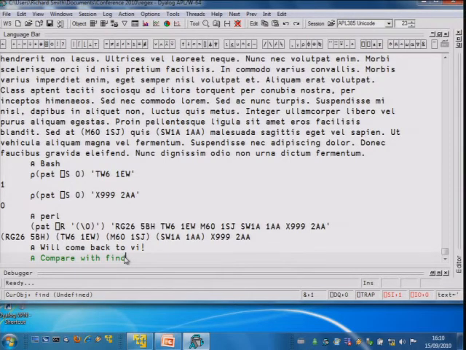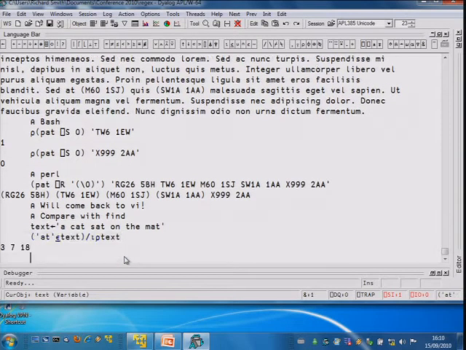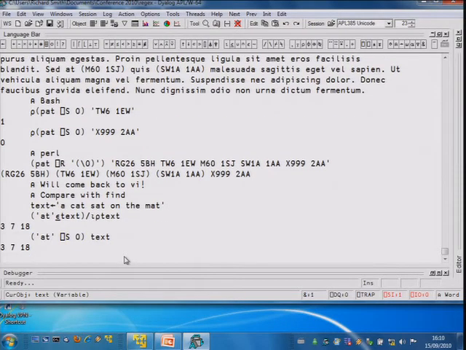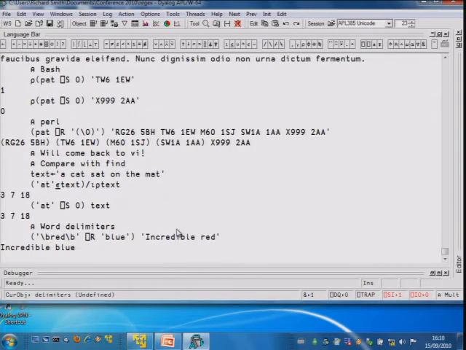Okay, so I showed you at the very beginning using find. On that text, there's the find example. There's the exact equivalent using a regular expression. Well, what am I doing with that? Oh yes, so here we go. We've got those word delimiters, so we don't want to find the letters RED inside of words. We can put /b in beginning and end. Those are boundaries between words. And you'll see that this changes the word red into red, but it leaves the RED inside incredible left alone.